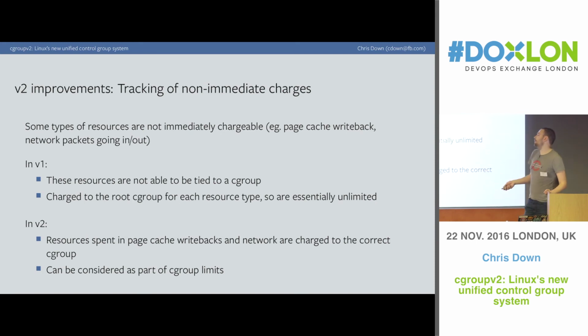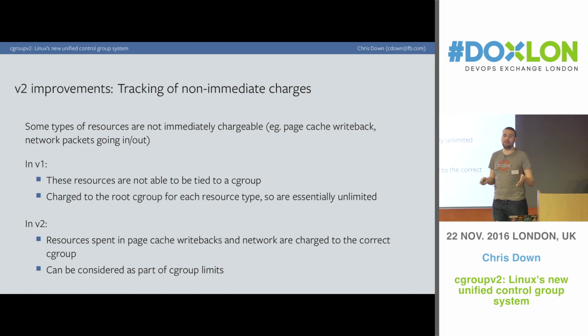Now in V2 we actually have the ability to do this. In V1 there is no tracking of this. Now we can, after the fact, work out that you wrote these pages, charge these pages to you, and retroactively add them to your memory limit. Same for I/O: we can work out this I/O came from you, and we charge it back to your cgroup, and it counts towards your limit. Previously, for some workloads, this was a non-negligible amount of their workload, and it simply was not counted at all, which is really not a good way of operating.